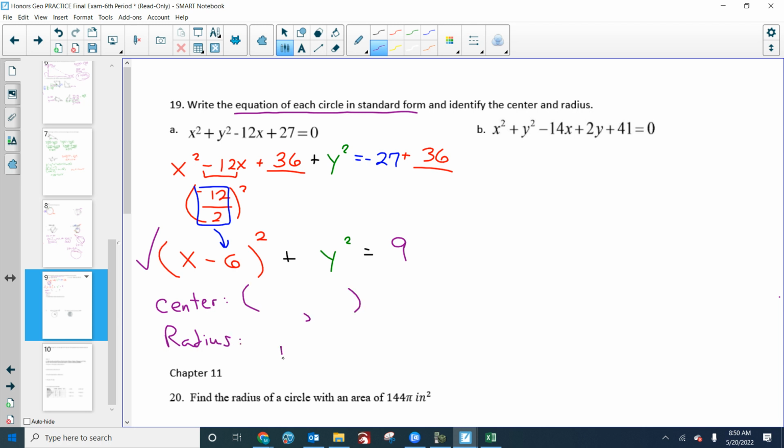Now remember, the formula for a circle is x minus h squared plus y minus k squared. So if it's x minus h, isn't h positive 6? Right? We already have the minus there. H is the number that goes there. Some of you wanted to remember it as its opposite. Like if that's a minus 6 inside, then the x value of the center is positive 6. What's the y value of the center? The y value of the center is 0. And the radius is? Careful. That's r squared, right? So square root of that number is 3.